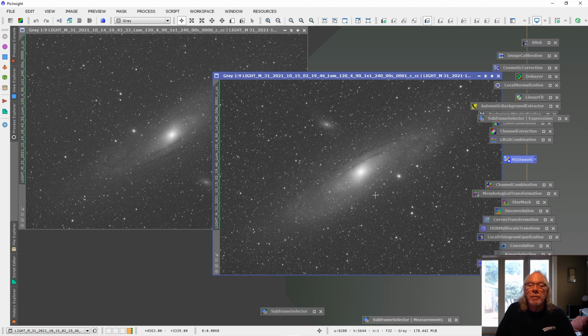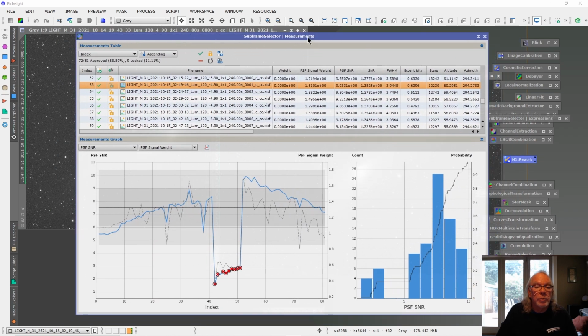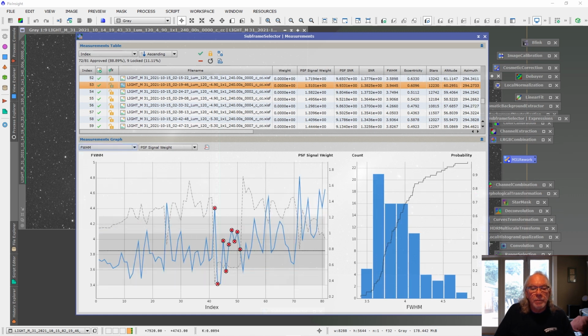because to me this image looks to have more signal and the background seems to be darker. So there are some visual differences, but I wouldn't really know how to approach that. And I think with SubframeSelector, I can weight images so that the better quality light files are weighted higher than others, and then I can also add a second attribute. So maybe we want to look at, here's another one I think that's popular, and that is full width half maximum.